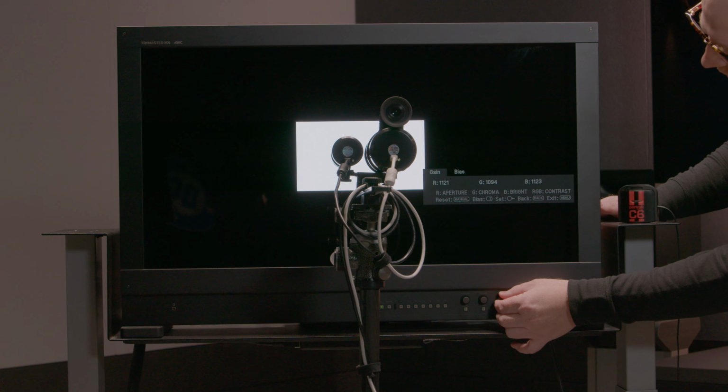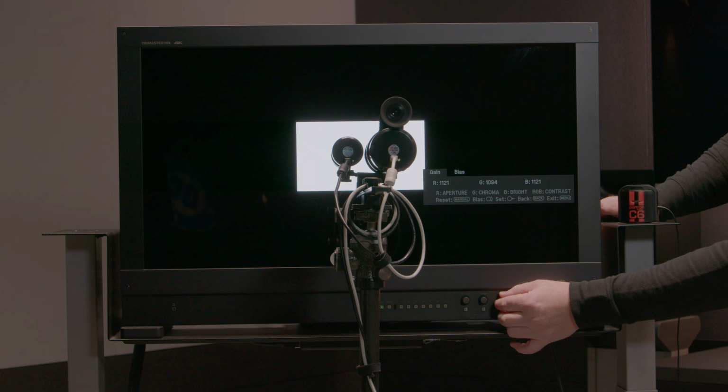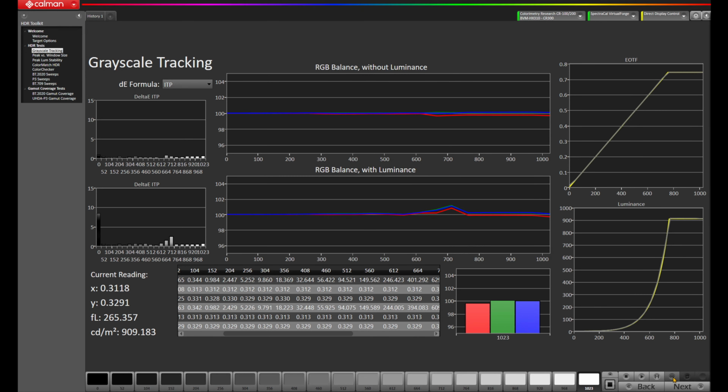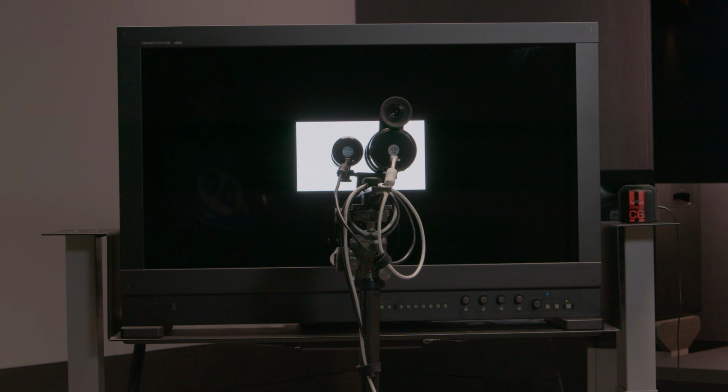And you can really drive yourself a bit crazy making these adjustments if you want to chase it. But these results we have here are very, very good. But it does start to become the law of diminishing returns. You might spend 20, 30, 40 minutes and you get a half a delta or a quarter of a delta better across the board. We'll press select enter there as we've adjusted the red and blue slightly.